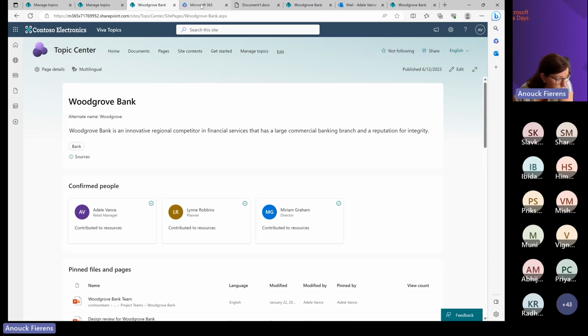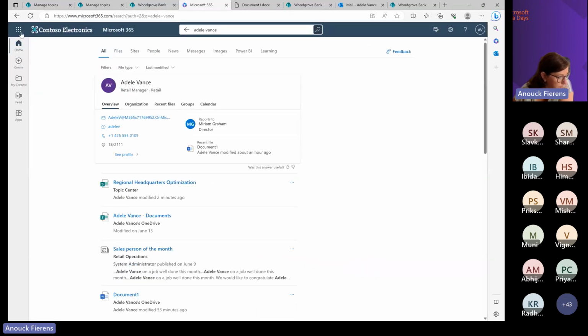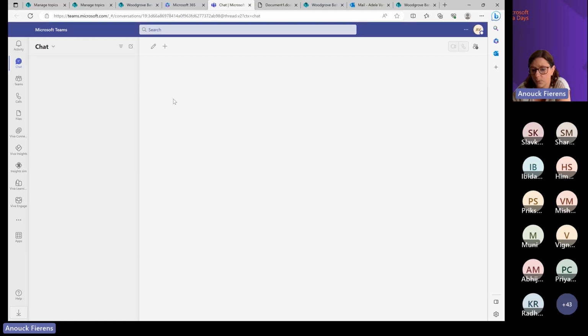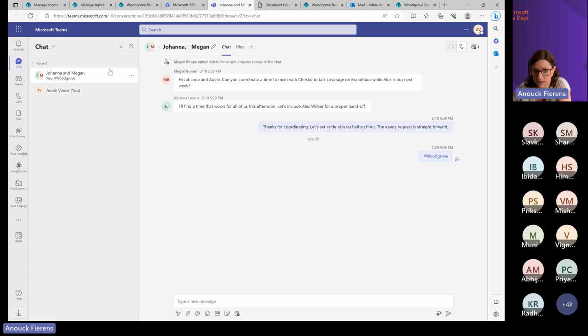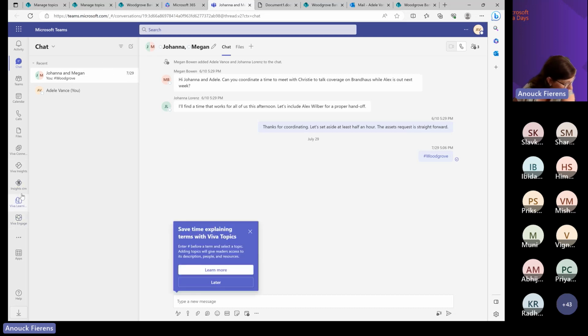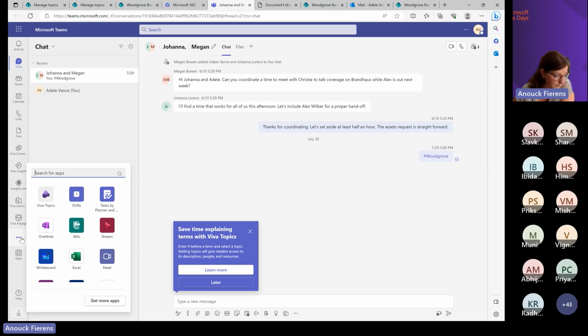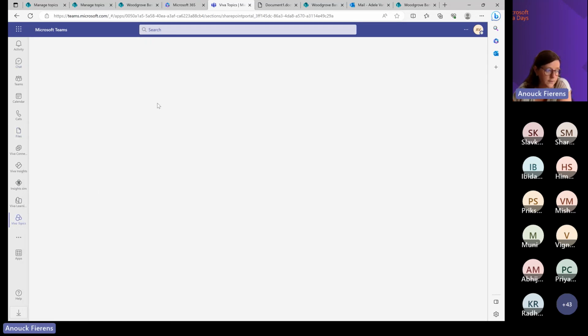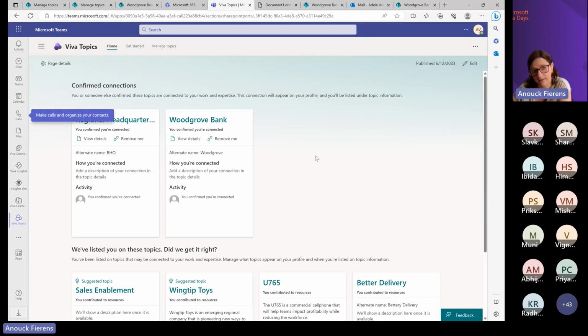Something also new is if we open Teams. In the first days of Viva Topics, there wasn't any option to include the topic app in Microsoft Teams, so then you needed to do it manually with PowerShell. But now Microsoft has released an app, Viva Topics. So you can open your topic center fully from inside Teams.